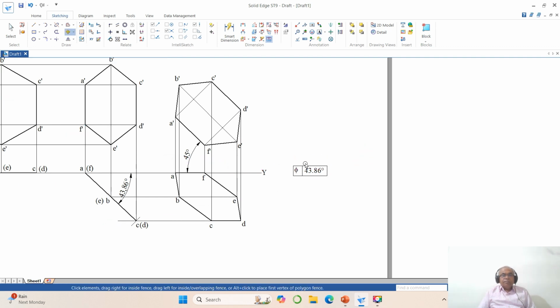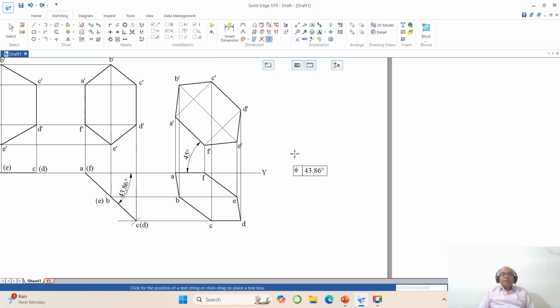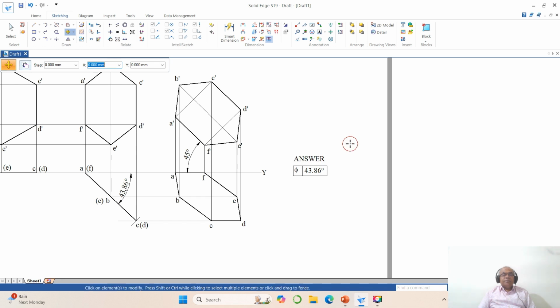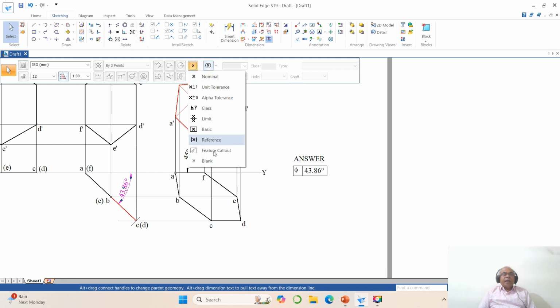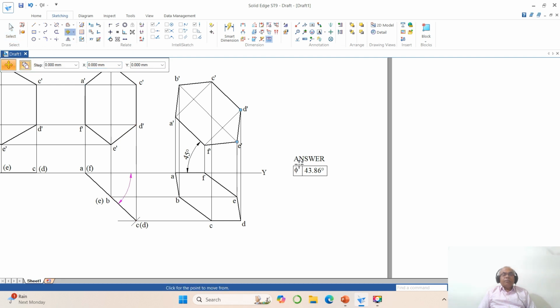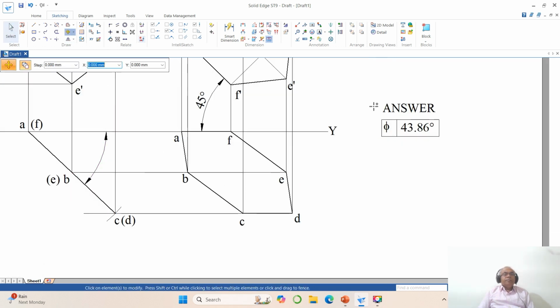Now, okay, now you go to text and here you type answers. Answer, go to move, disable copy, you select this and you keep it here. And then come down to this, make this line blank. Once you do that, now you go to move, enable copy, select this, go to move, select this and copy it here.